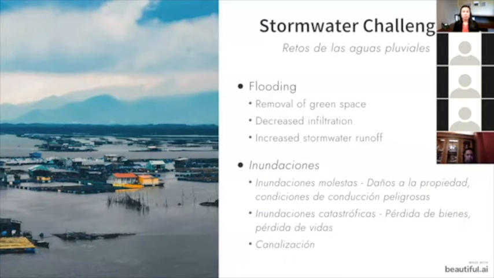Additionally, we have flooding. As we have that increase in removal of green space, and with fires as well, we have increased runoff. And so we have catastrophic flooding, as you've seen here, and as we saw earlier in the year from the Poudre Canyon. But we also have nuisance flooding events where, if you're trying to have a city that is walkable, your sidewalks are continually flooded, and so you're not able to have that walkable city. It's causing more dangerous driving conditions, potentially flooding basements. So these are all the impacts that we see with increased stormwater.